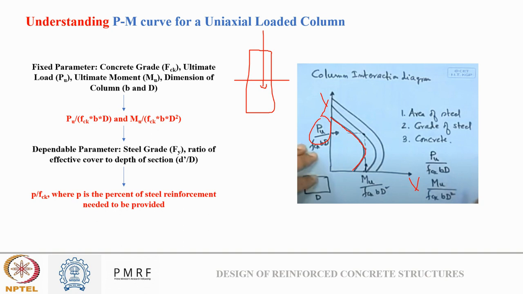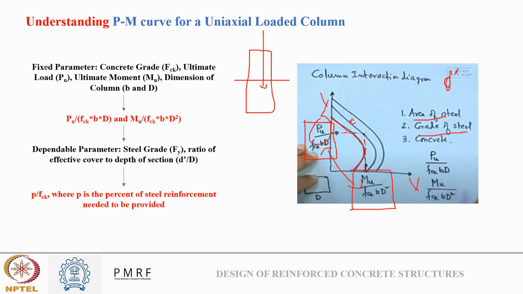Just to normalize these curves for any grade of concrete and any dimension of concrete, what the IS code did was divide the axial load by a factor, Pu by fck b D, and divide the moment by a factor, Mu by fck b D square. So these become dimensionless quantities, and if we know these values, our grade of steel, and the effective depth, we can calculate the area of steel by calculating the intersection of these two points and checking which curve it belongs to.